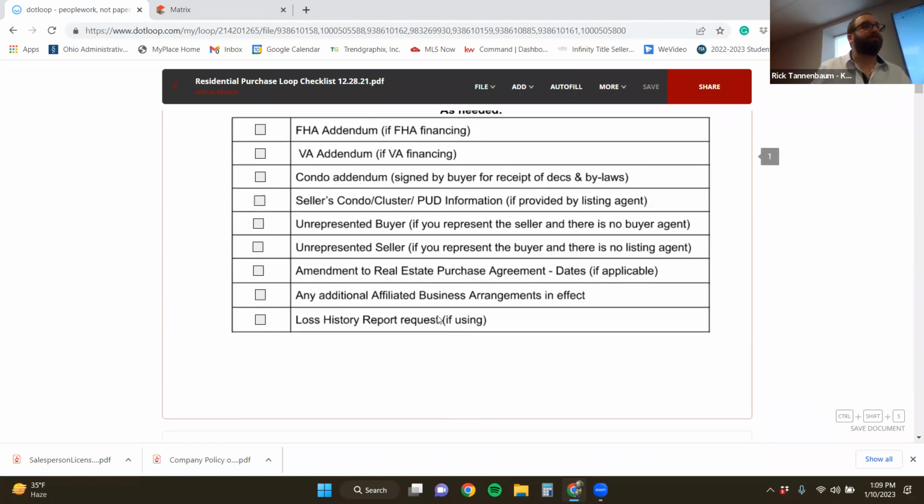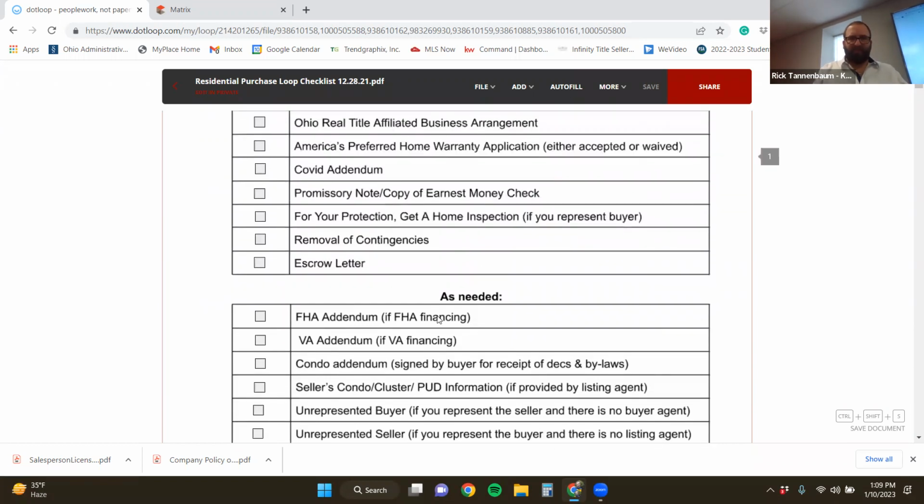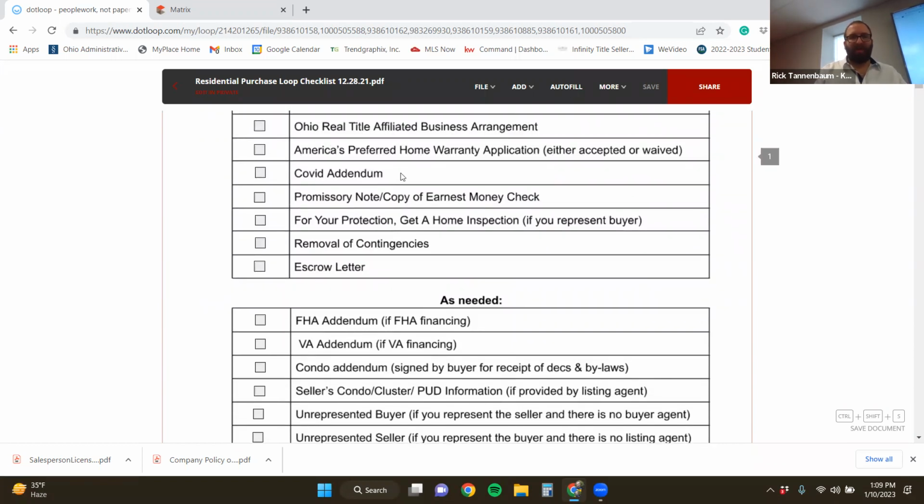Question. Do you still need the COVID addendum? Are you still requiring it? No, I'm not really requiring it anymore. I think it's a good idea to have it in there. With the COVID addendum, I don't have it in, but we can go over that too in this class. It's probably still a good idea to have it, but I don't think it needs to be required. I can get that updated. It doesn't need to be required anymore.